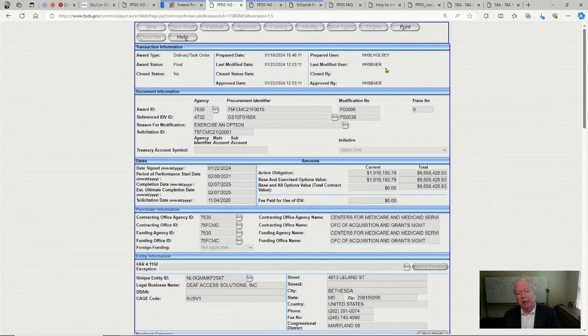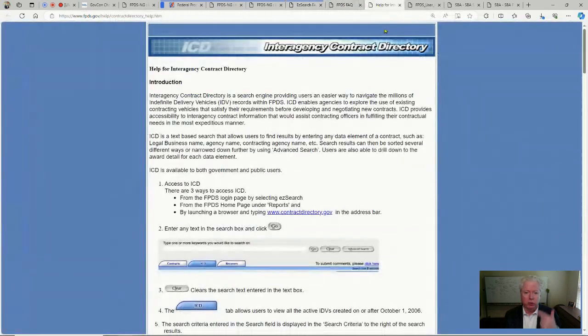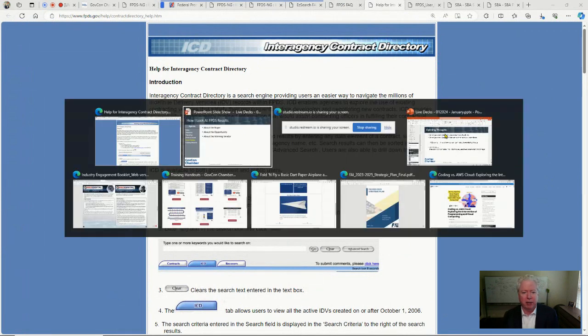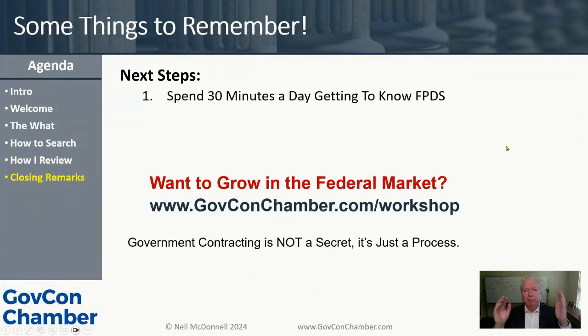So anyways, a lot of traction in here. Really remember to look at these tools. This is how I get good at what I get good at. Not that I'm great at tools or something. I read the manuals and the manuals tell me how to do it and I go through. My one thing for you to remember coming out of today's training is just take the time, 30 minutes every day, to get good at this tool. If you want to win government contracts, especially if you've got traction and you want to win more, then learn the tools of the government's trade and get really good at that.